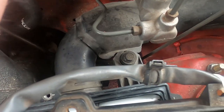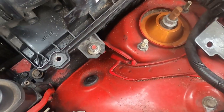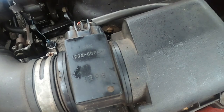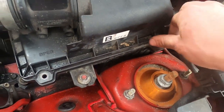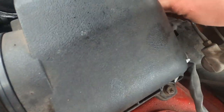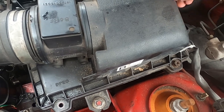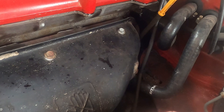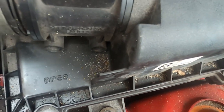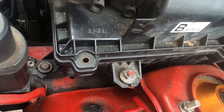Go ahead and prop it back into where it was before and put the cover back on top. Throw the four bolts back on. You don't want to torque these down too tight — just about a quarter turn more than hand tight. You want the air box nice and snug so it's not flopping around, just snug.